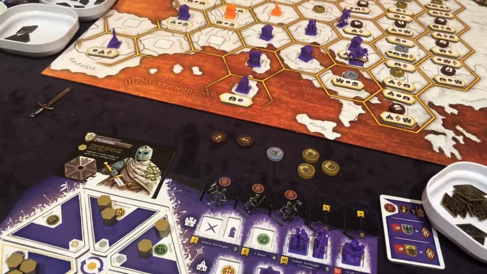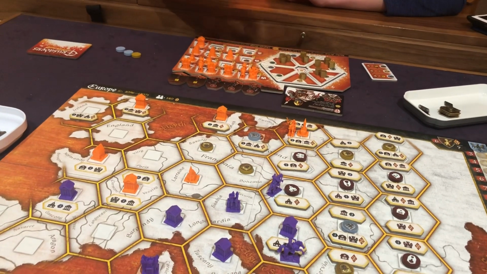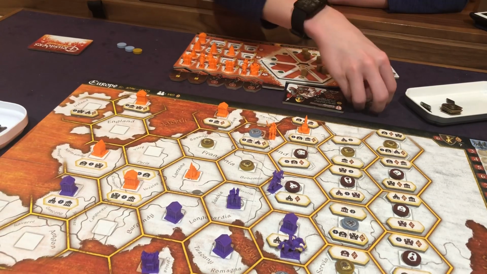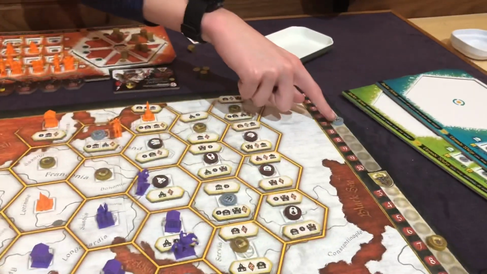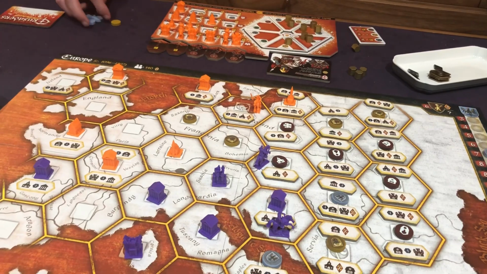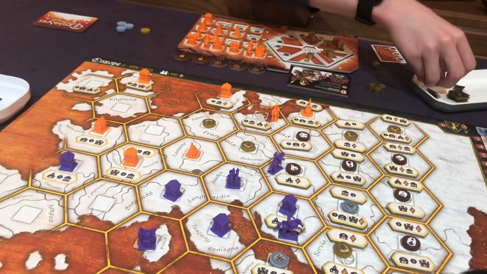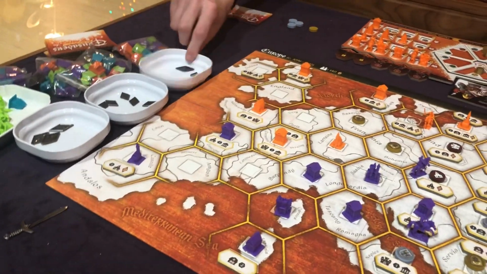I'm going to do this square, so travel and crusade. So I'm going to use 1 to travel here, and then the 3 plus 1, 2, 3 is 6, and that's 6. Yep. So that dude is down. And you get 6 victory points for that. All right, well done.